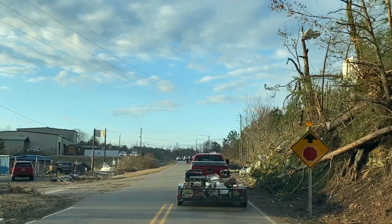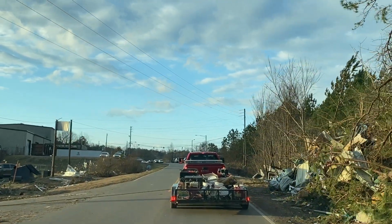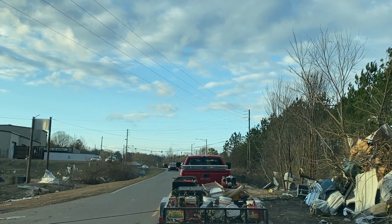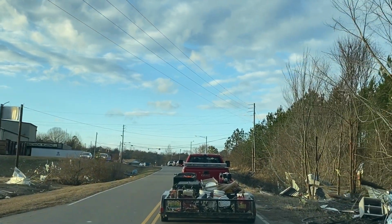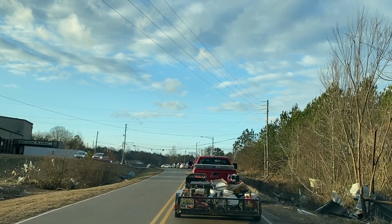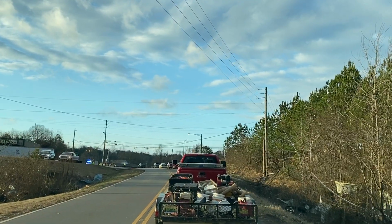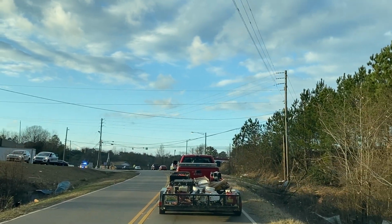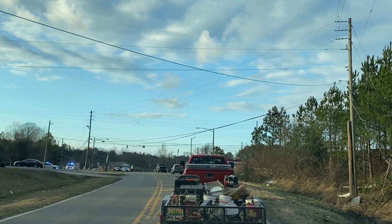There's a trailer park on the hill. Yeah. This is worse than anything I've ever seen during a hurricane. Well, I don't know. It's about the same as a hurricane. Much stronger, I guess. Man. Wires. These are mobile homes, I mean. They don't stand a chance. They really don't stand a chance. But you know, they do get to work here. They get to work around here. That is a fact.